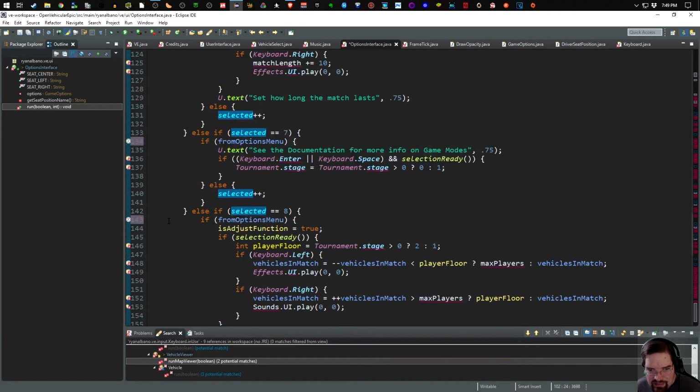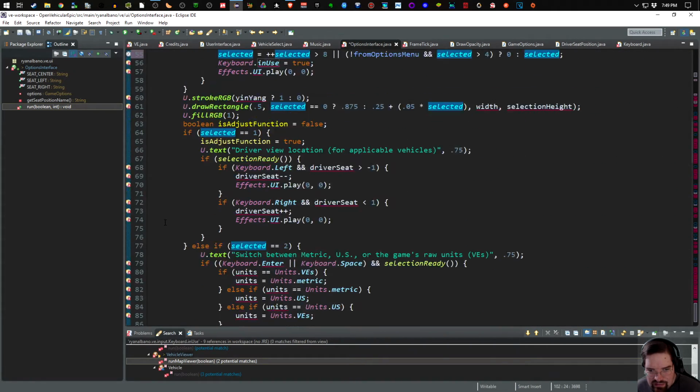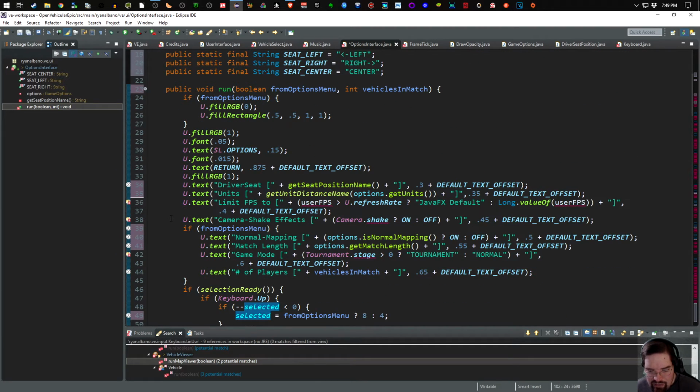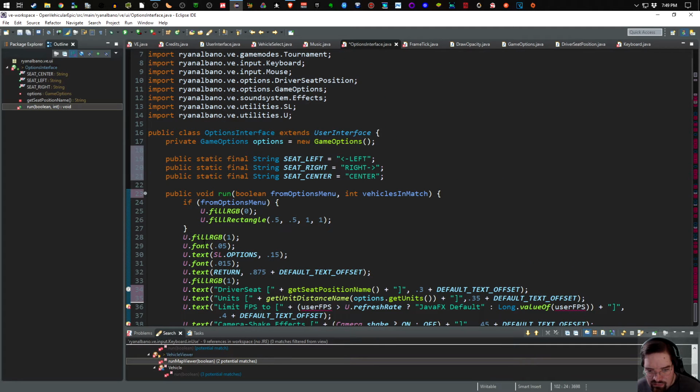But it's the way it is. And I'm still trying to figure out exactly how they've put this stuff together, because it's clumped all into one method without any real rhyme or reason to it.